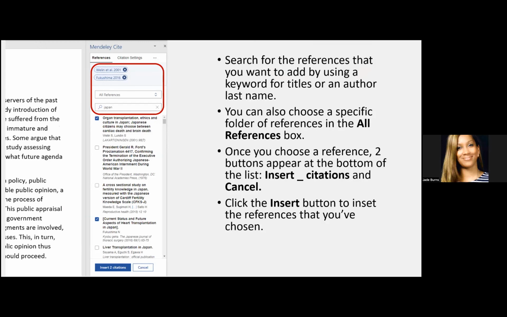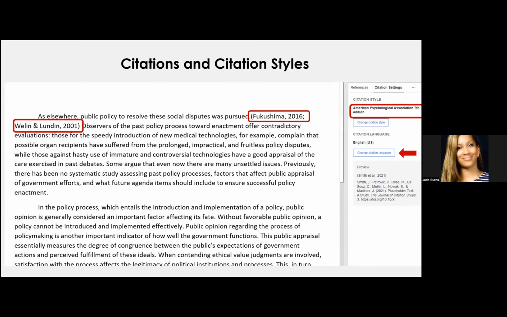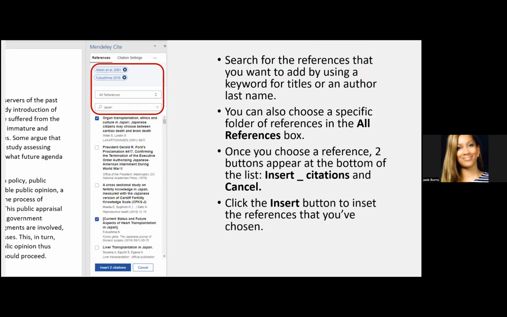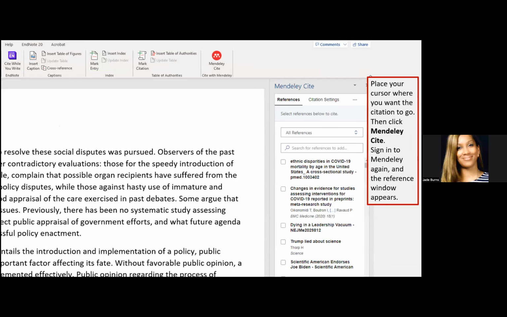I know how to use EndNote, but I use Mendeley. I've been using Mendeley for a while, but I've never actually used it in Word. I just want to know, is it the Mendeley Cite that you're noticing? Yes. Okay, that is a separate add-on. The web importer is what you download to import things. Mendeley Cite is a separate add-on where you do your work with Word documents. So yeah, it's a separate process. That is what comes from Microsoft.